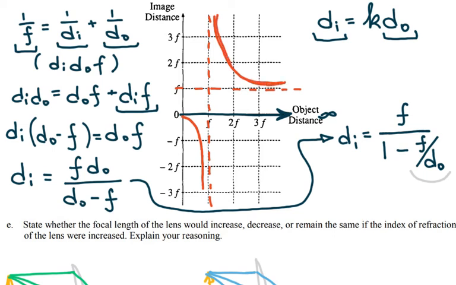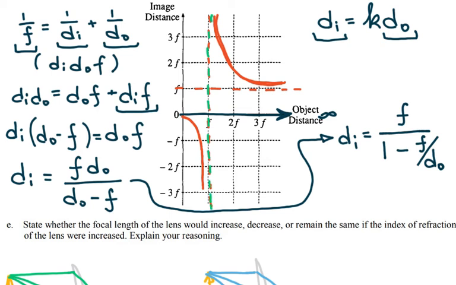Now, if my do is equal to f, then this whole denominator becomes 0. And I cannot divide by 0, so that's why at this point it would be an undefined position. So I have the break line right here on the graph, because I cannot have any value on this line, because this is where it's undefined.